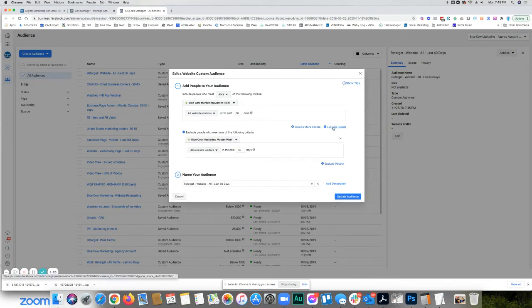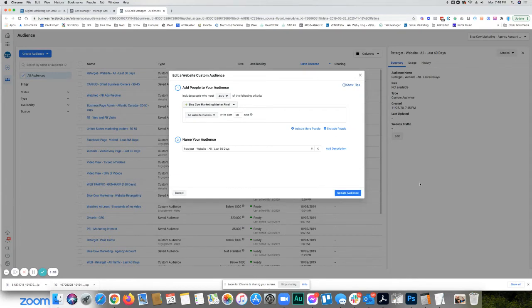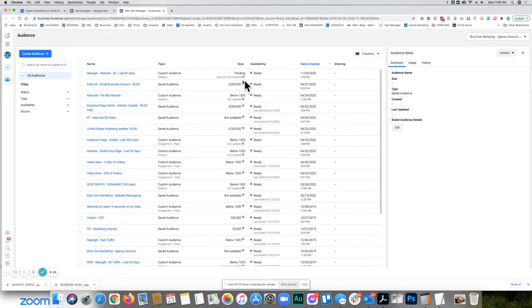So for example, you might want to exclude people that have not or have been to a certain page. So if you're retargeting for a different service that you have, so maybe you've got a different service page and you want to run an ad about that service, it makes sense to retarget just the people who have hit that page. So I'm not going to exclude anyone from this. I'll cancel that and be okay with it. So that's how you would set that up.